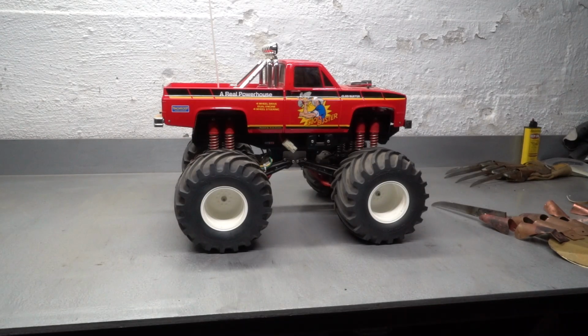So today's video is how to spot a fake Clodbuster. If you take a look at this Clodbuster, this thing looks really nice. I bought this off a seller who claimed it to be a 1987 Tamiya Clodbuster, Chevy edition. At first look, it looks legit. I paid top dollar for this thing, but it's not. It's a fake. It's got a mint Chevy grill and all that stuff, just like an '87 Chevy would.